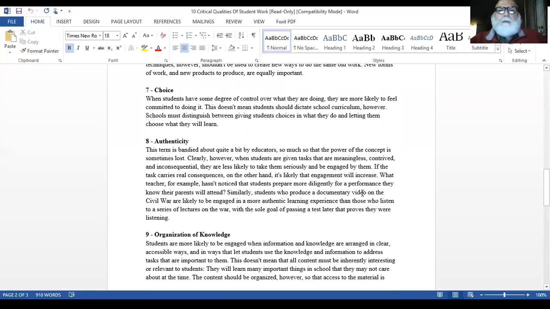Authenticity. There's real work. The whole evidence artifact portfolio that you folks are doing, while aligned with state standards, competencies, and descriptors, also mimics the school improvement plan process. And that's basically what you're doing. You're doing what a principal would do in real life to develop their required school improvement plan.